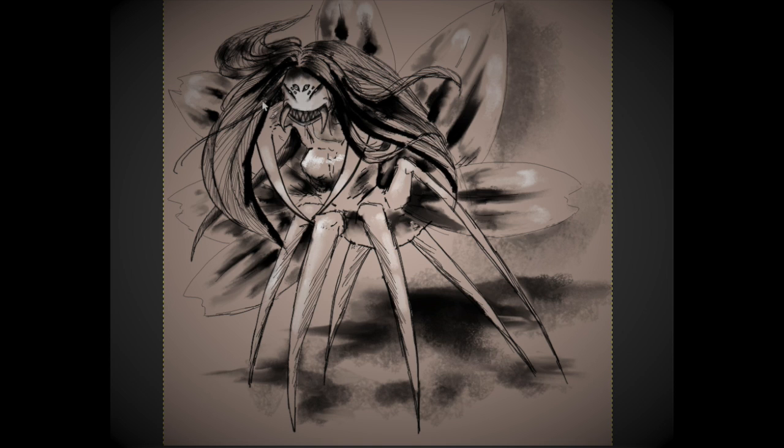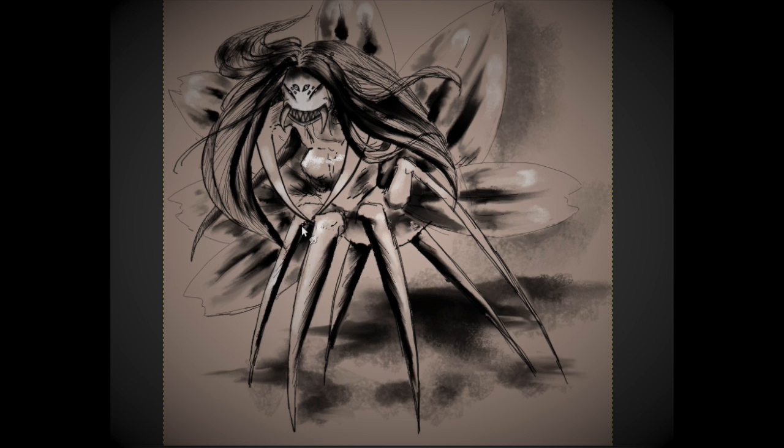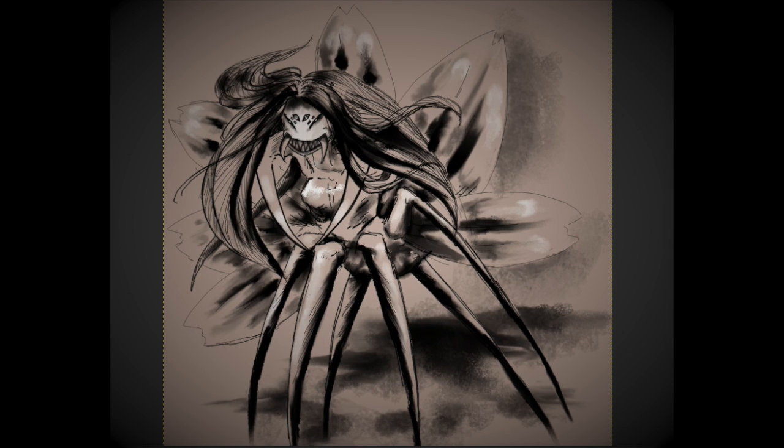With digital sumi-e it's still much more forgiving, because when you work with pen and ink in traditional art, there is no Control Z — there is no undo. You're stuck with what you have and you have to make it work. In the first draft I was working with the hair and it was getting too dark, but simple enough I just undo the last step I wasn't happy with and start over, deciding to go a little simpler with the streaks to make them bolder. Here I'm adding a little bit more ink shape to the legs to make them look more like strokes of ink instead of just points.